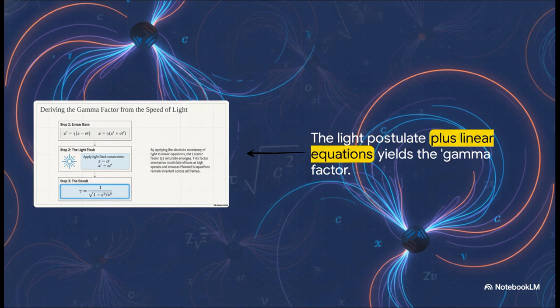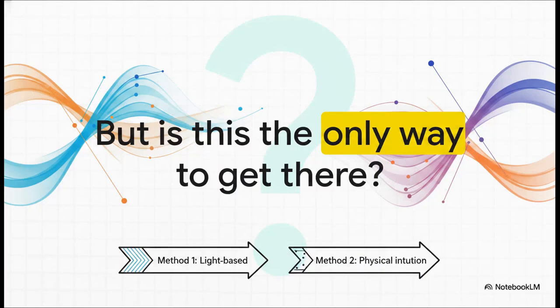When you force your math to obey that strange new rule about light, this special term just naturally pops out of the equations. It's called the gamma factor. You can think of it like a correction factor that only becomes important at really, really high speeds. And this little guy? It's the mathematical engine behind all the wild effects of relativity, like time slowing down and distances shrinking. Look, this method is absolutely brilliant, but it does force you to accept a super weird idea about light right from the get-go. So you have to wonder, what if we didn't?